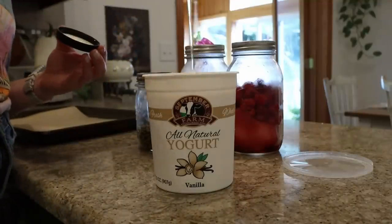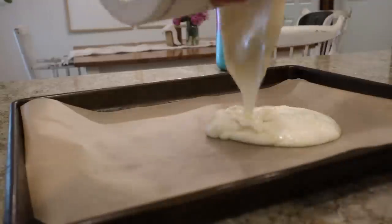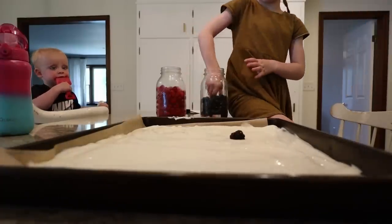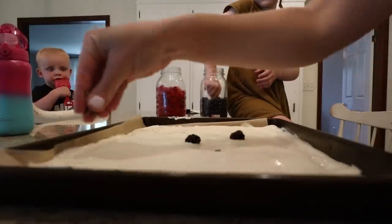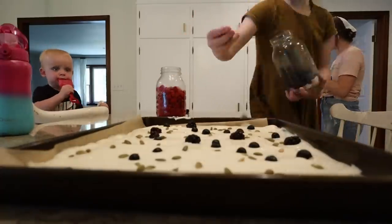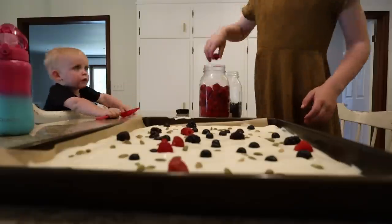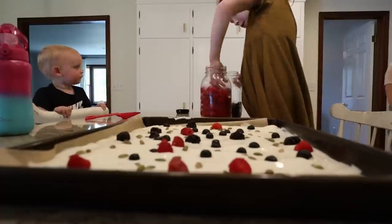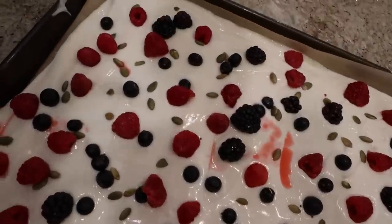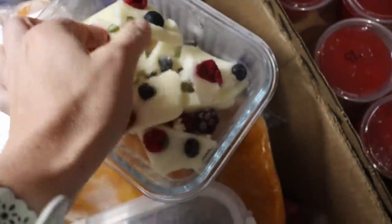These clips are actually from when we came back from camping. We had leftovers of the yogurt, berries, and granola, so I'm turning that into yogurt bark. My kids love this — it's very simple and easy. It's almost like making a pizza: smear out the yogurt (I added honey to this batch since I didn't have Cool Whip), spread it on a pan, then put whatever toppings you want — the leftover berries, the pepitas. Pepitas are pumpkin seeds, fun fact. Pop them into the freezer. Once firm, you can either break it apart like bark or take a knife and chop it into fun sections. Store it in the freezer and let the kids pull it out when they want an icy treat.